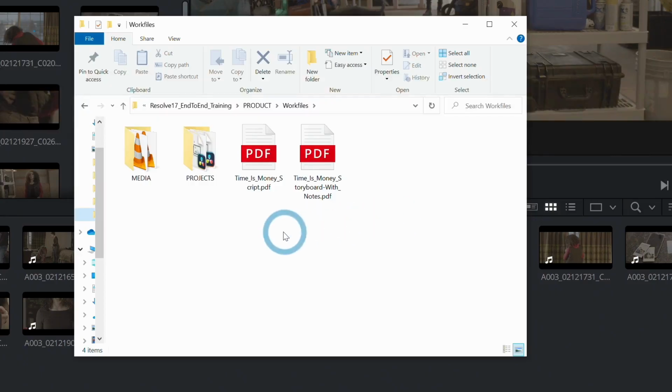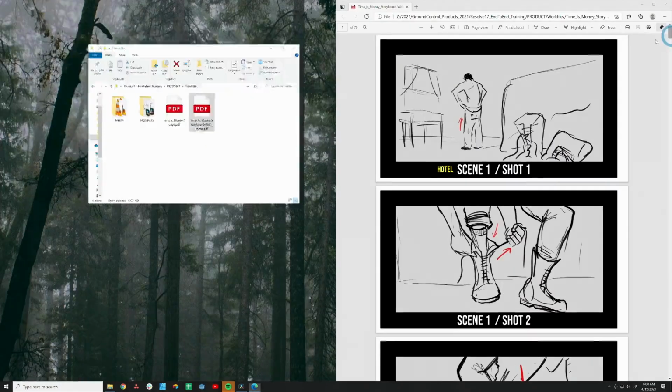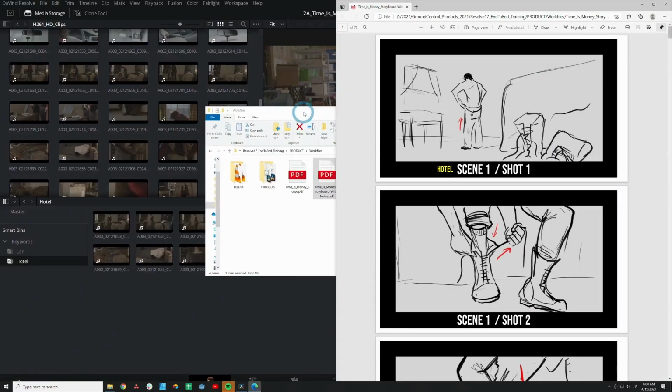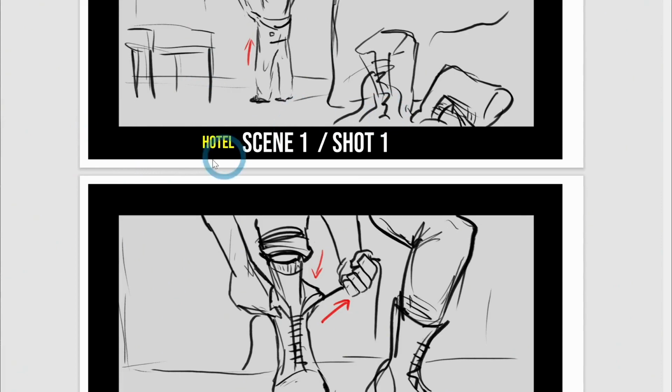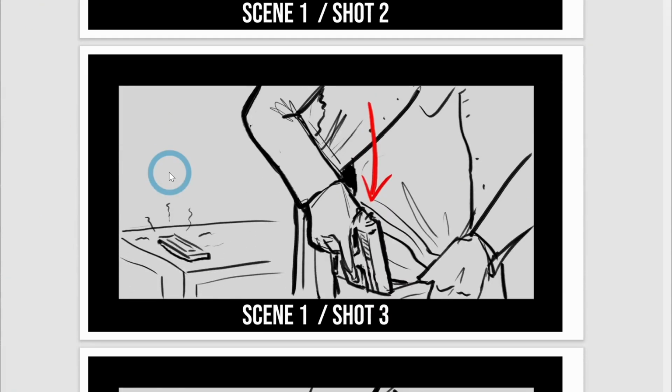If we go to our work files folder, remember we have our script and our storyboard. We've already done the work of designing what the movie is, so why would we do that again in the edit? Let's at least start with the plan that we had, and maybe we'll change it from there. So let's double click on the storyboard, and that will open up in a browser most likely. And I'll just put this over here to the side. And now we can clearly see what shot goes where in our movie. And we can make our edit from this template.